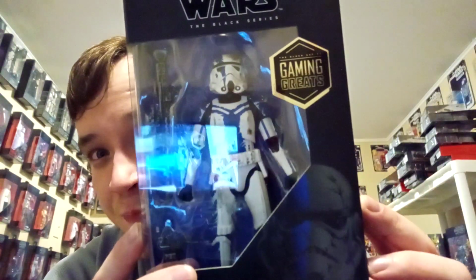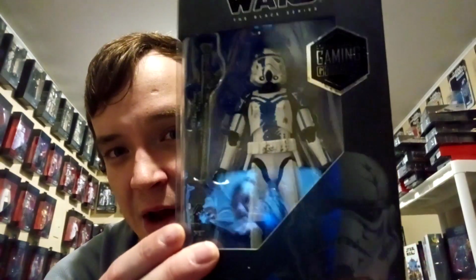Revan becomes canon. Now, this is the one everyone's gone mad over because this is the one that GameStop did not get yet. I know that so far only EB Games in Canada have got this one. And this is another gaming greats from Star Wars The Force Unleashed, one of my favorite Star Wars games. This is the Stormtrooper Commander. Really beautiful figure. Like I said, they add the color to the side of the box, which is a really beautiful touch if you ask me. More right here. Star Wars The Force Unleashed follows Darth Vader's secret apprentice, that being Starkiller, Sam Witwer, a great guy. Trained to hunt down and destroy Jedi while Stormtrooper commanders lead Imperial troops into battle.